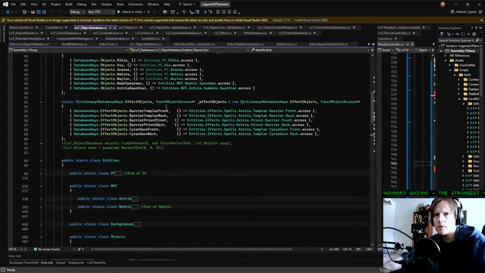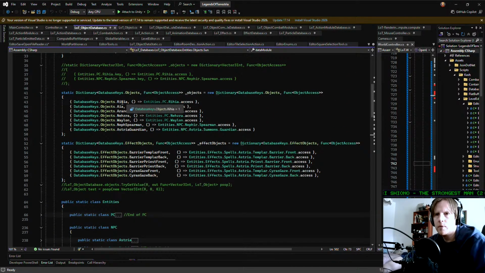Object database. For example, the database key is RIA.